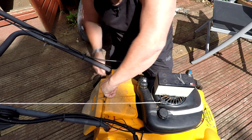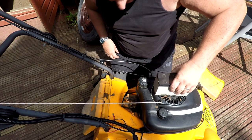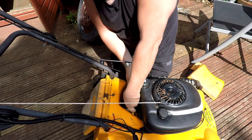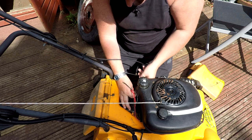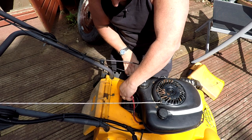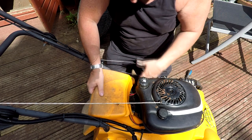Right, get that lid off there. And the battery just sits in here, that way around, if I remember rightly. And then we've got these two cables here, which just connect up into here. Like that. I'll put the cover back on. I don't need it off now anyway. I know it's fully charged.